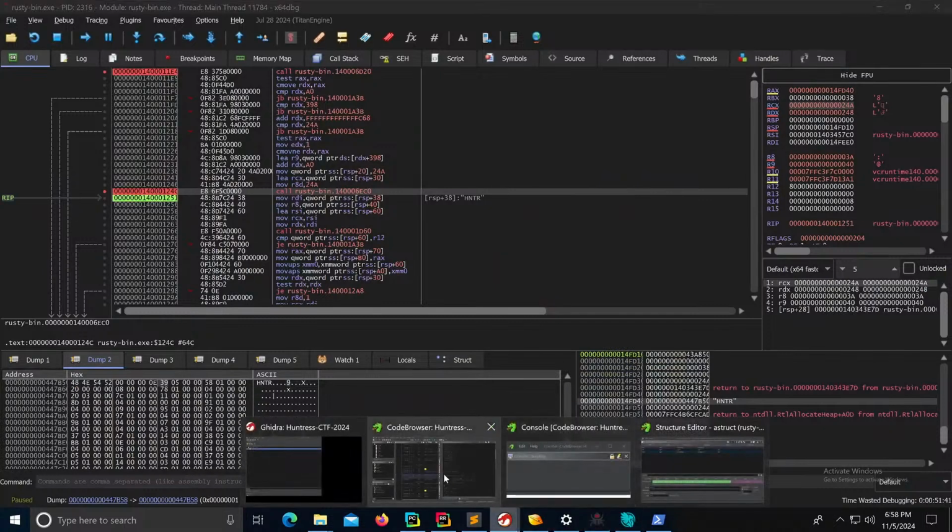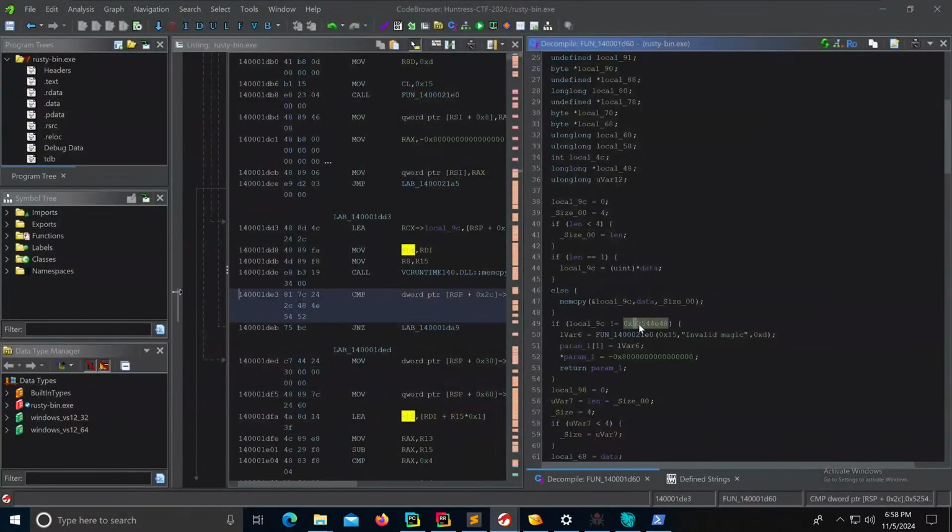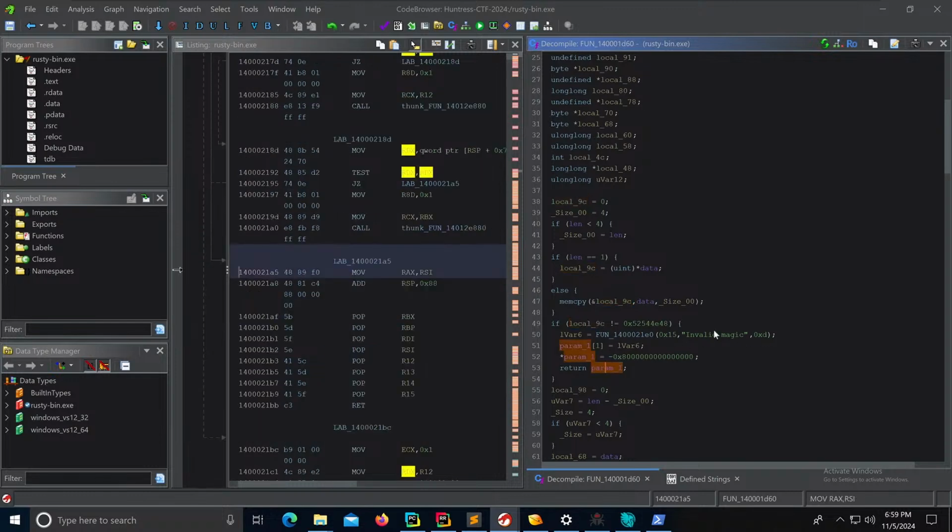And in Ghidra, we have that 52, 54, 4E, 48. So this is actually checking for that hunter magic. And it even says here, we have this invalid magic string. So again, we'll just trust that whoever made this is sane, and that this is actually a check for magic. And obviously, it's going to early return if it's invalid.